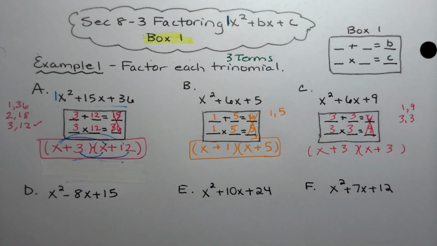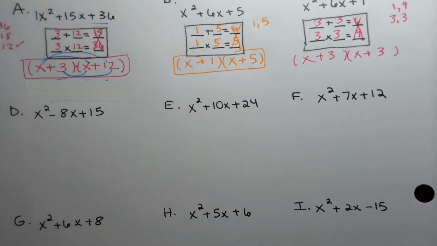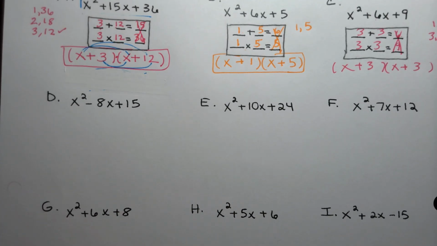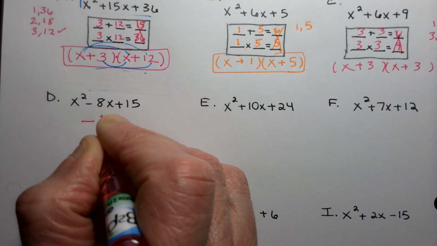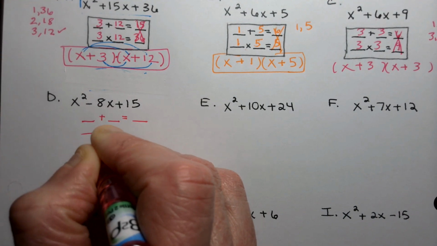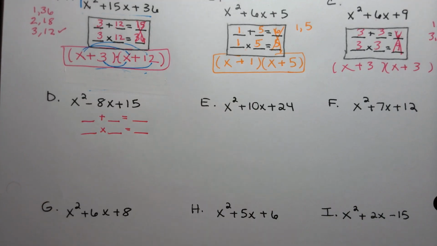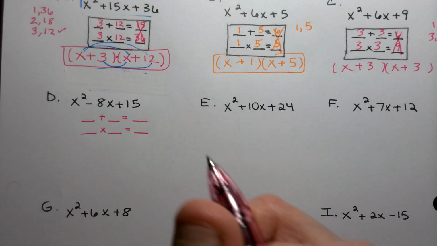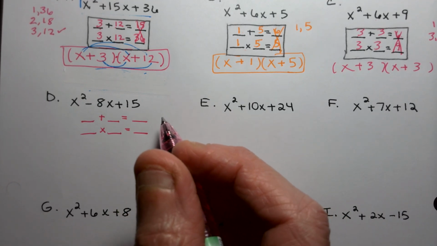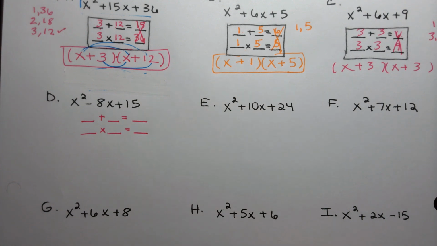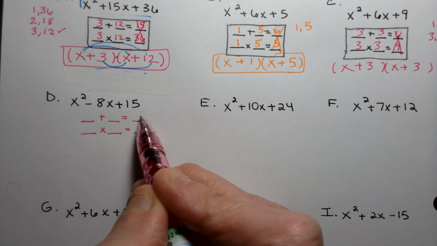Okay, so I kind of got you set up with those little boxes. Those are why it's called box 1, because we make boxes. We're going to do it now. You're going to set up your box. Okay, so we set what plus what equals what. What times what equals what. You're going to be doing these on your homework. Do you hear me? In order to get full credit, you got to show your boxes. It's okay if you can do it in your head. It's perfectly fine. You still have to show your boxes. Okay, so what number are you going to put here?